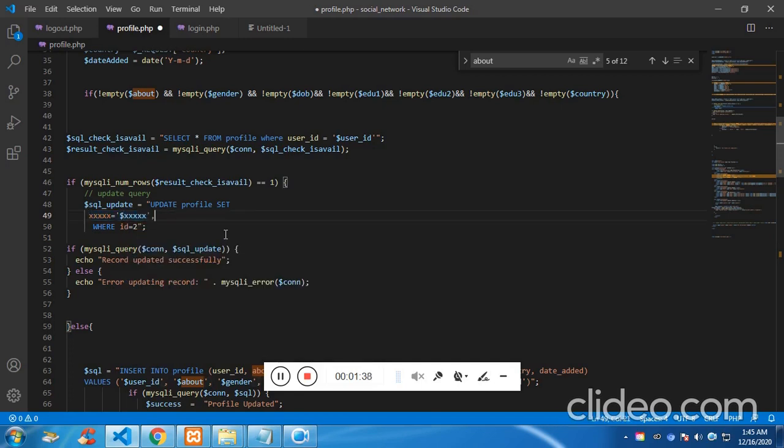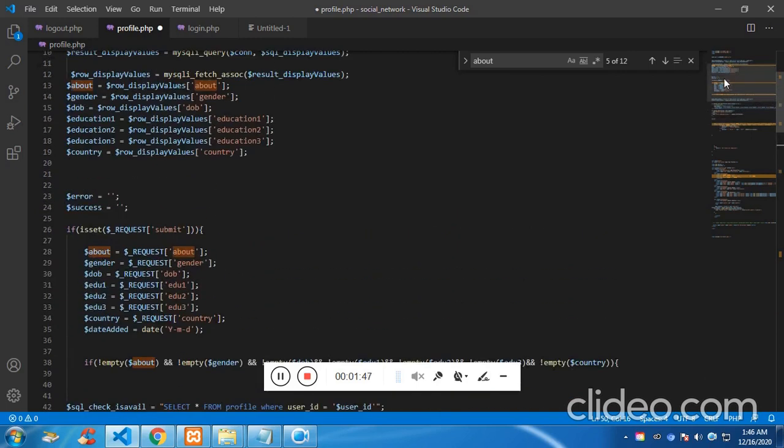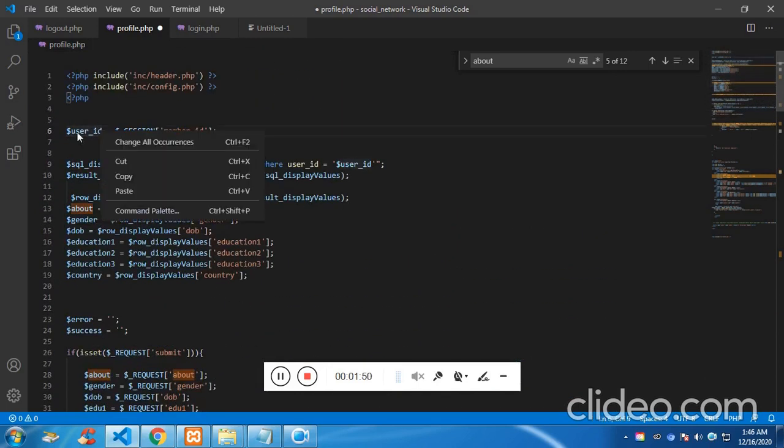Likewise we need to add some more values, and here the ID, where ID equal to user ID, which we get from the session which I have used on the top.